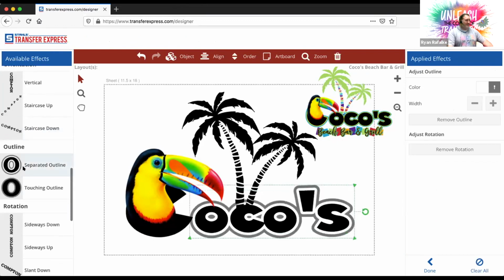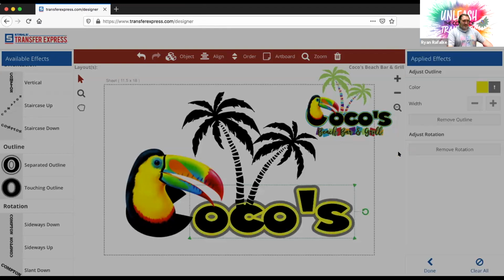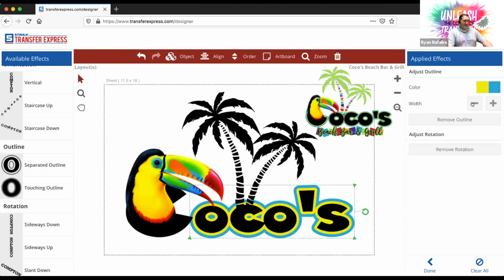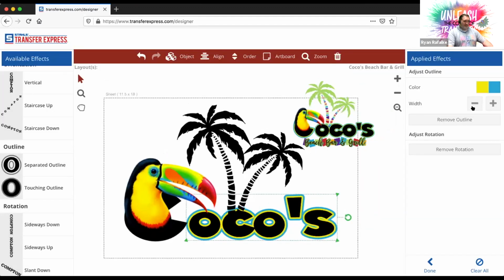I'm just going to go with this guy here, click on it, and you can see it. Now, on the right-hand side is where we actually go in to make an effect on that stuff, right? So the face color of my word is black, so that's cool. But you can see I got a white outline and then a gray outline. So I'm going to change that white outline here and just go to yellow, right? And we'll change the gray and we'll go to the cyan, okay? And at this little width here, if I hit this minus sign, it makes my outlines a little thinner. I'm going to go somewhere around there.